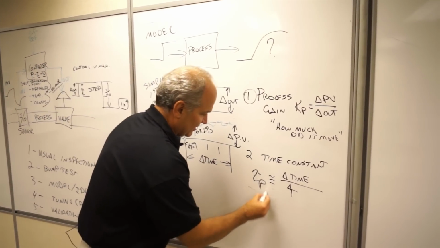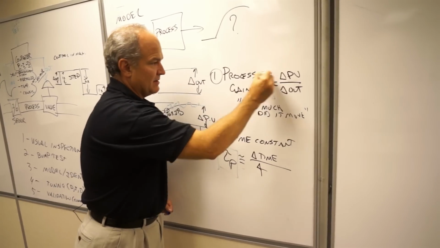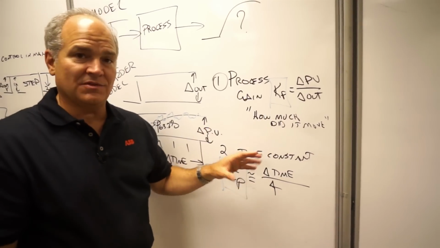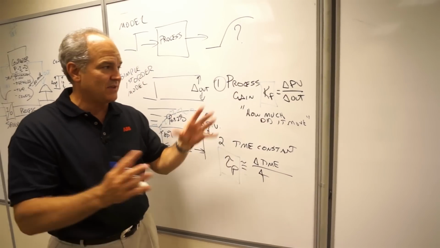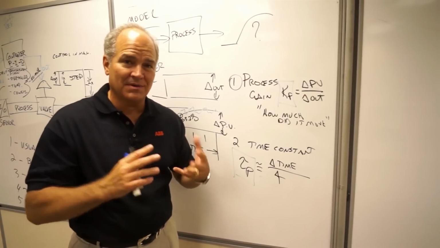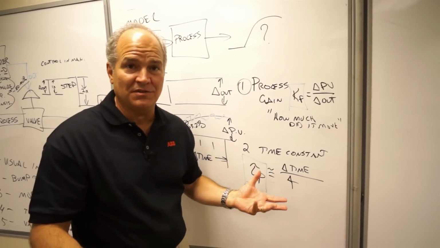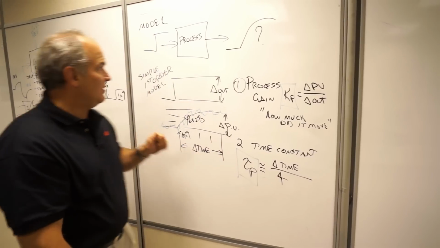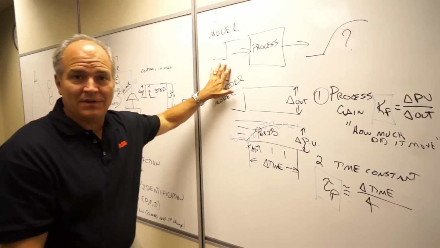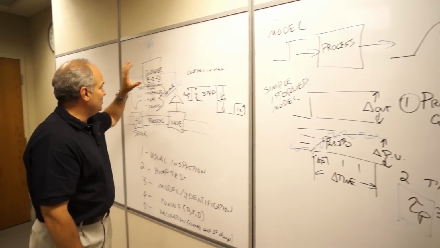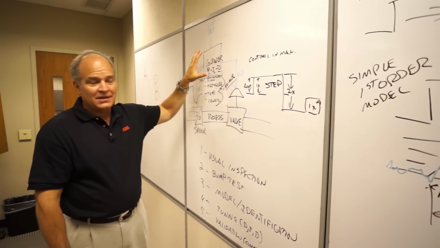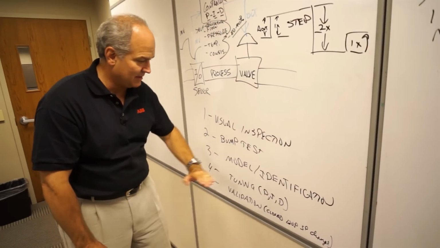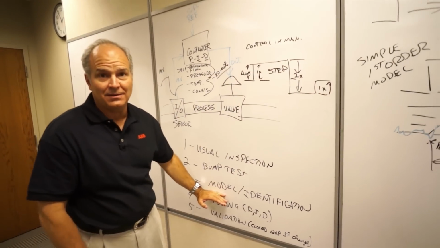These two parameters, this and this, are crucial. You have to make sure you've captured them. So do another bump test, and see if these change every time. If they do, then you've got an actuator problem or a process problem or a nonlinearity issue that you have to investigate. If you can't predict what's going to happen when you change this output, then this controller has no chance of getting it right. So after you've done the visual inspection and the bump test, take a look at the model and make sure it's repeatable.